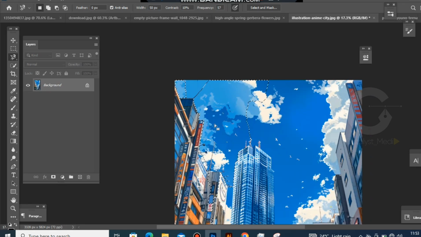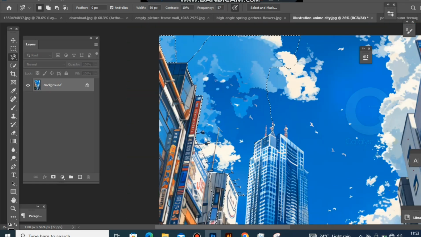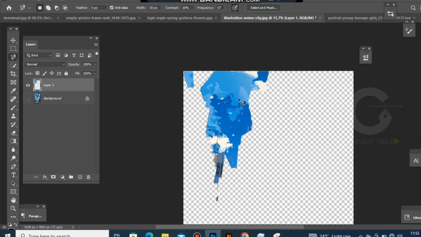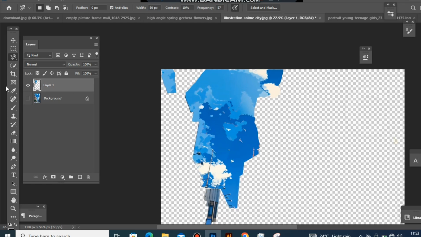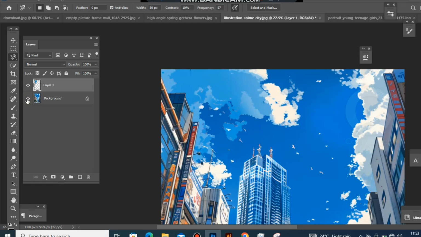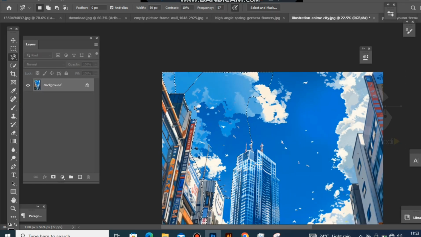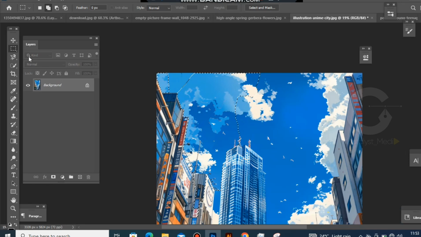As you can see, according to where we selected. So this place we literally cut out, but you can see that it helps us to mark and trace all those edges. Ctrl C and V. As you can see, these are the edges that we picked.